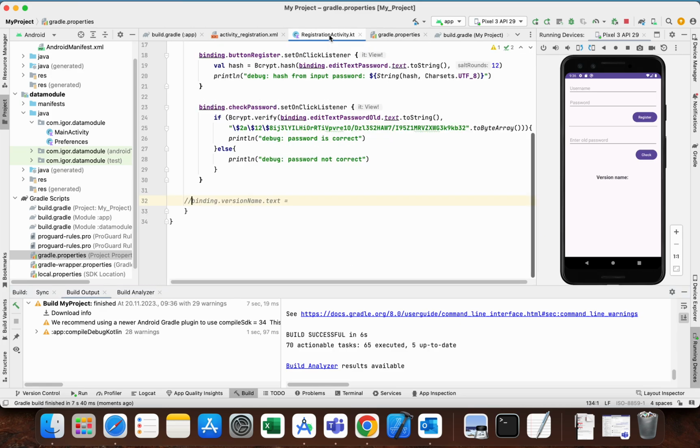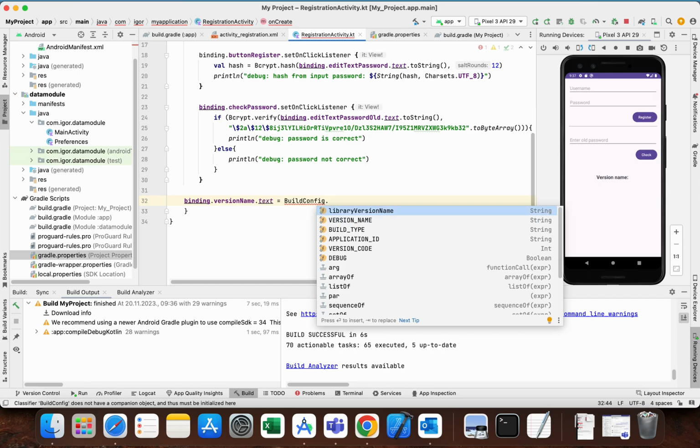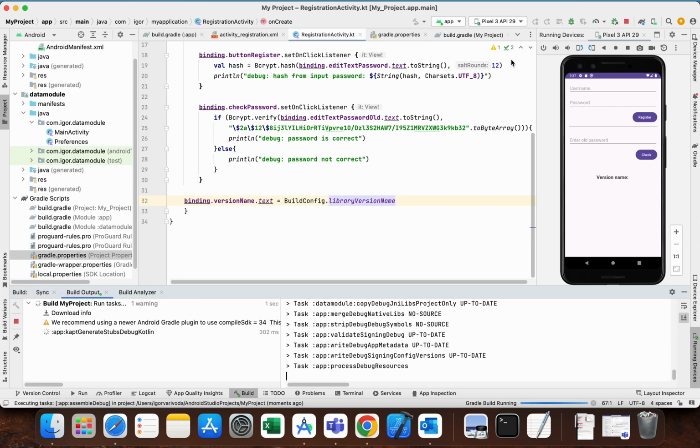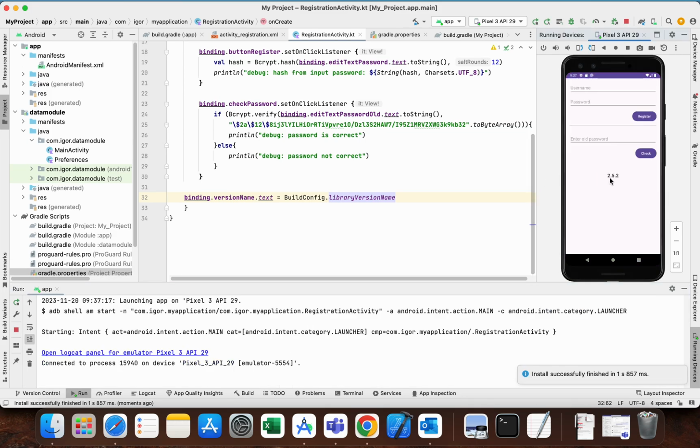And the last step, what we can do is get the value of this variable, which is BuildConfig dot, and here we have a new parameter LIBRARY_VERSION_NAME, which we defined inside defaultConfig. We can get its value as a string type. And as you can see now, in our activity, we have a reference to our external variable, which is defined inside build.gradle at project level.